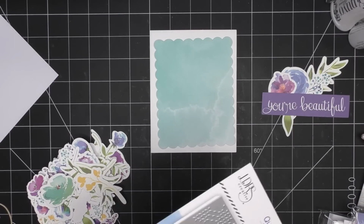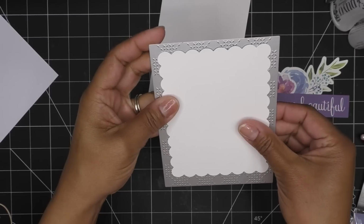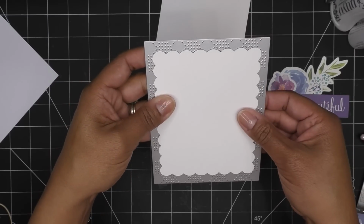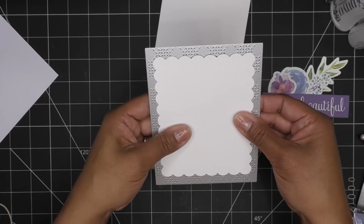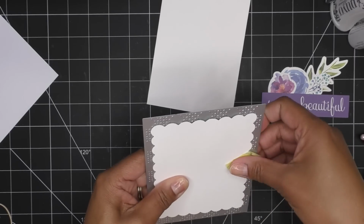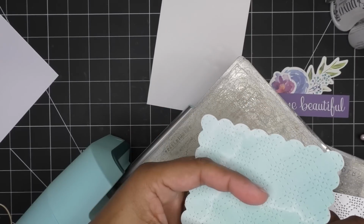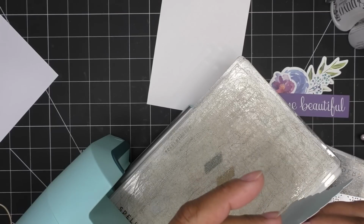Let me take this out of the package. I'm gonna take this guy and just pop it on here, just in the center. I'm just eyeballing, and you can see in the scallops kind of where these other pieces might be if you want to line it up in a certain way. I'm just putting it right in the center, and I will put a little bit of tape just to hold it. And I'm just going to run this through my die cutting machine. Be right back. Check that out. How cute. Just some really quick and fun texture. Let me take this off carefully.